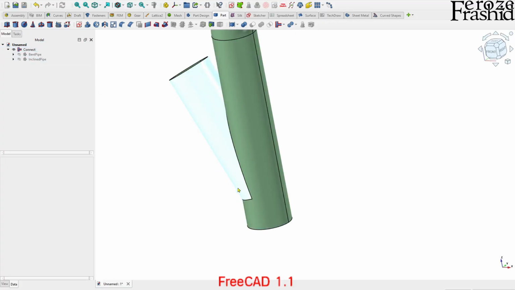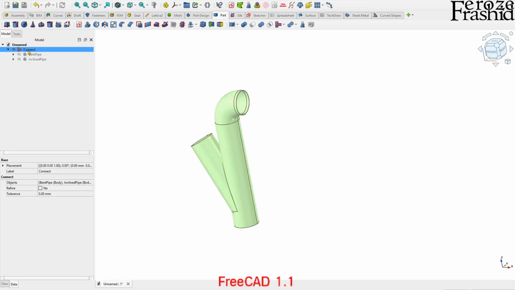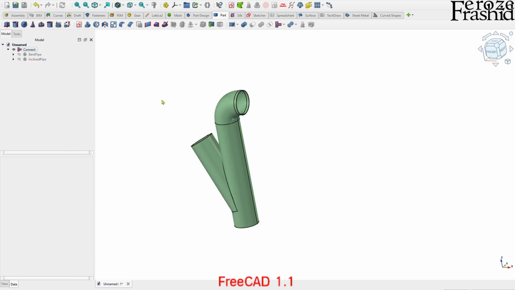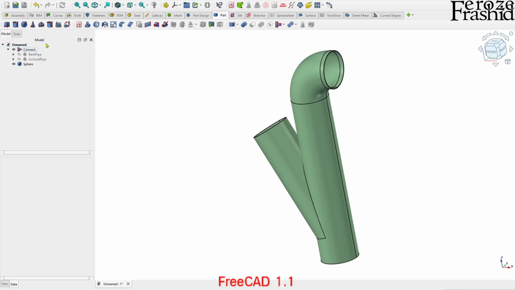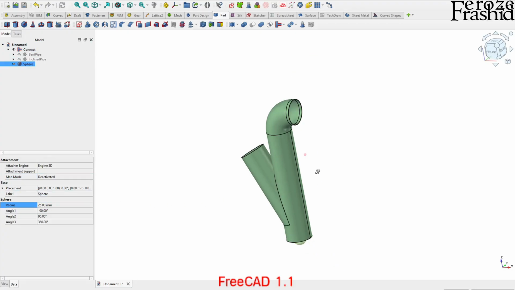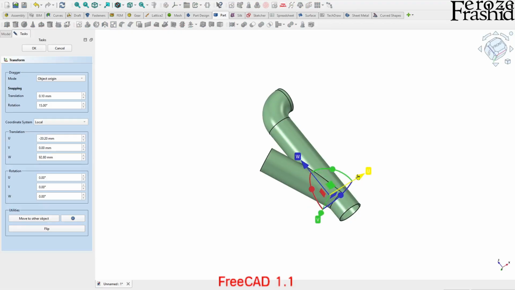To make sure our model is working fine, it's a proper solid, we can do two things. We can select this connect and then hit this button. It says check geometry and run check. We can see that 0 invalid shapes, so we are good. Or there is another check I like to do every now and then: I can create a sphere. So that's a primitive from part workbench right here. Actually make it a little bigger there. Right click and transform on it. So maybe move it over here somewhere, we can take a look at it. I'm gonna put it in the junction here.